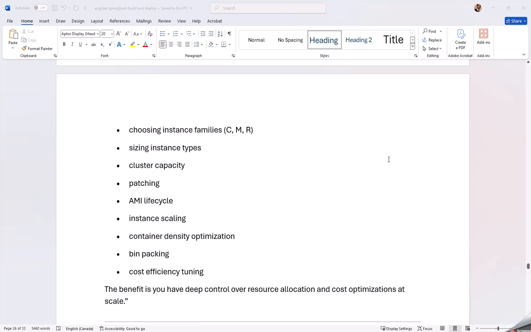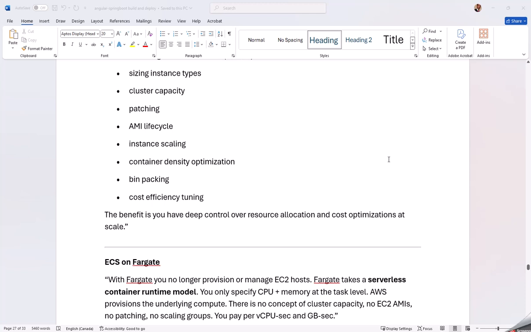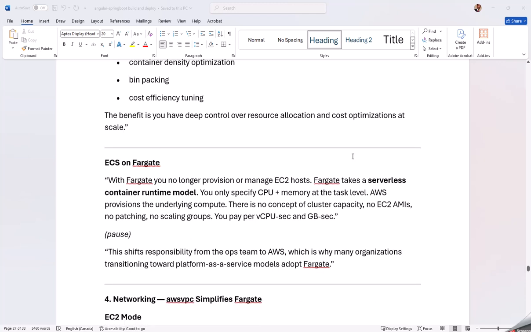You are responsible for choosing instance families like C, M, R, sizing the instance type and cluster capacity, patching, AMI lifecycle, instance scaling, container density optimization, bin packing, and cost efficiency tuning. The benefit is deep control over resource allocation and cost optimization at scale.